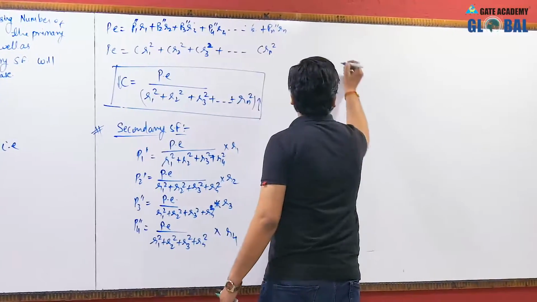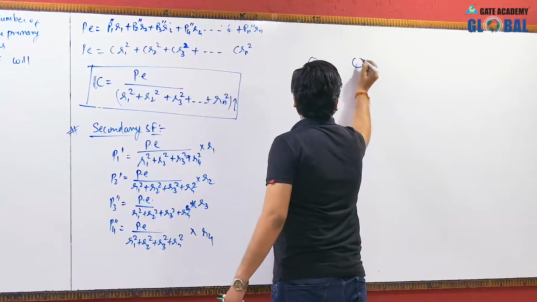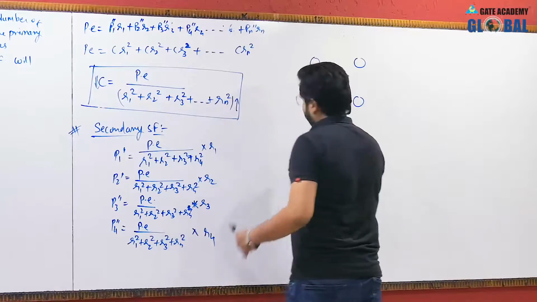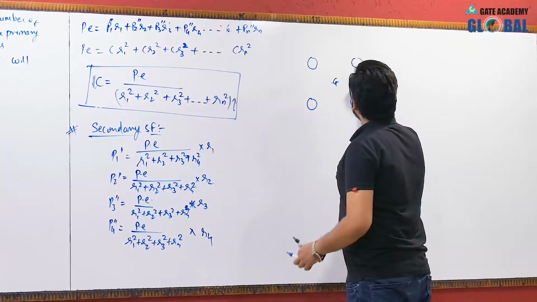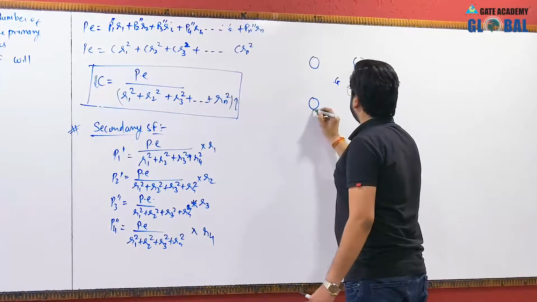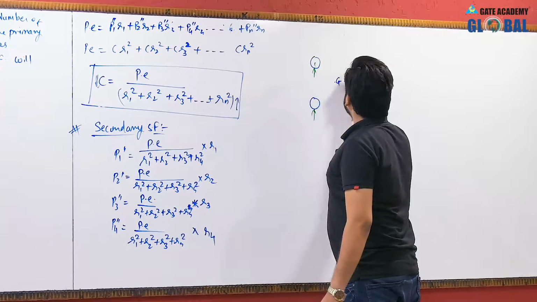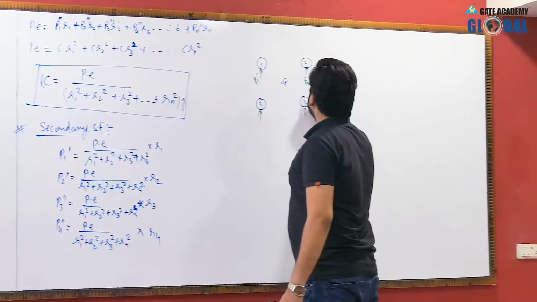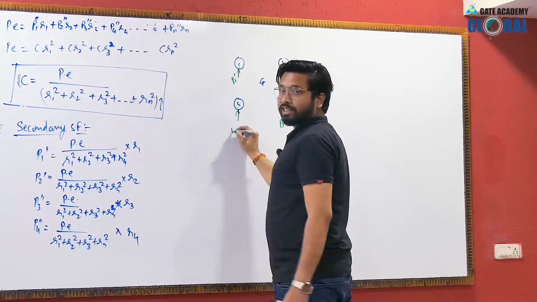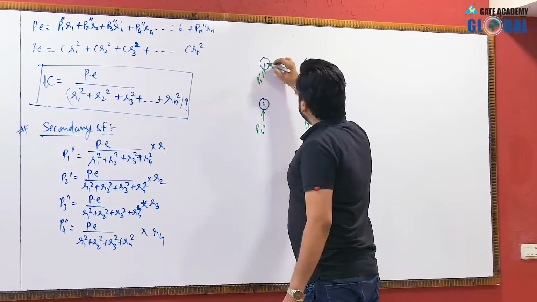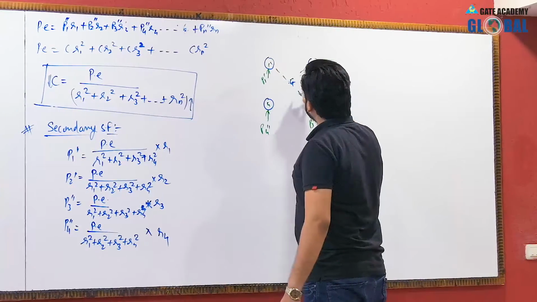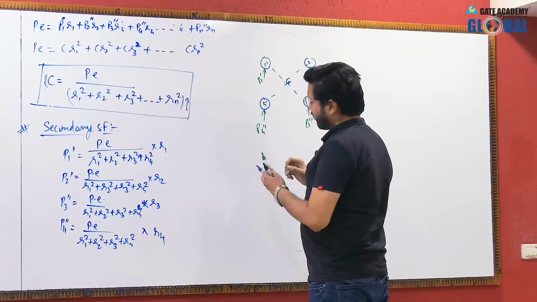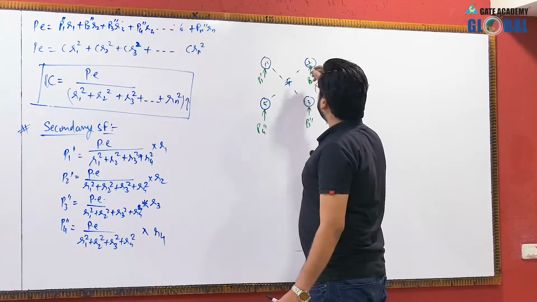Now, as I have told you the direction, this is the centroid of the connection, then this will be the direction of primary shear force. This is 1, this is 2, this is 3, this is 4, this is P1', this will be P2', this will be P3', this will be P4'. And this is the line joining the center and the centroid of the arrangement. This is the center of the bolts, and this is the line joining the center and the centroid of the connection.